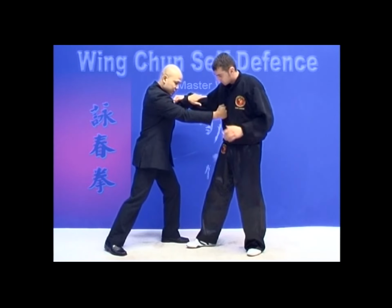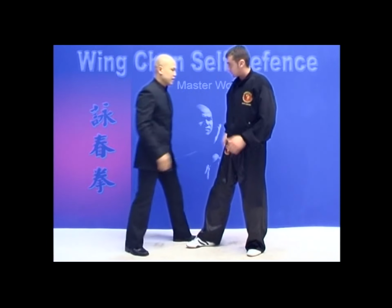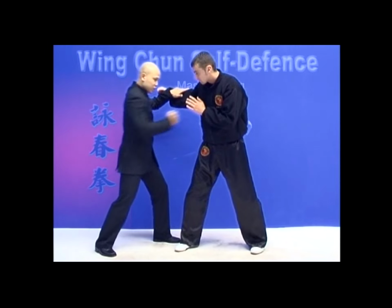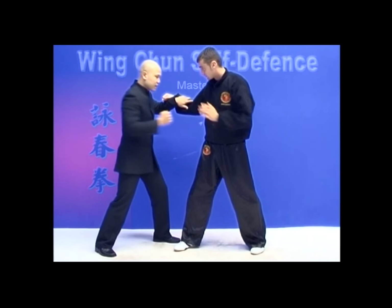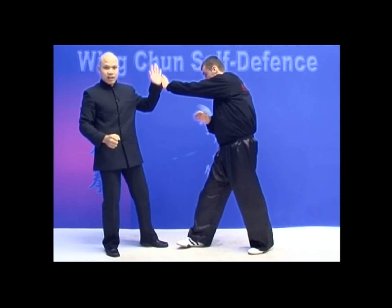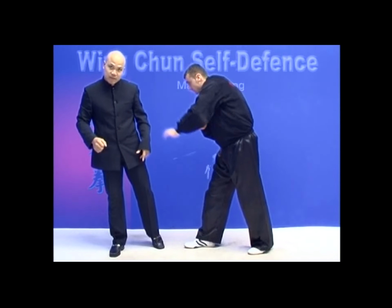Now, from here, for instance, you can kick from here if you wanted to. It all depends. So do that again. When you start to push, and then bang, like that, and punch. When you punch him here, you have to understand that's the line, another one he can come in from this particular movement. So when you hit him from here, you can start to turn your body on that side and kick him to the leg there, to give him a dead leg.